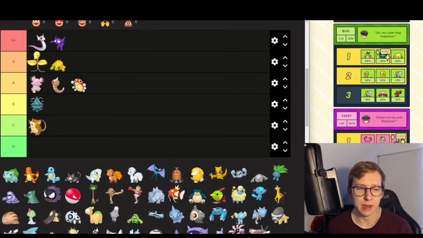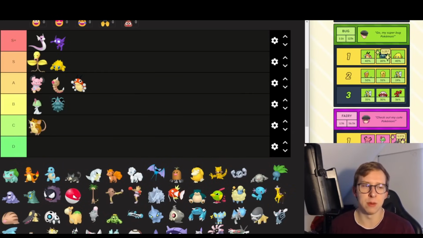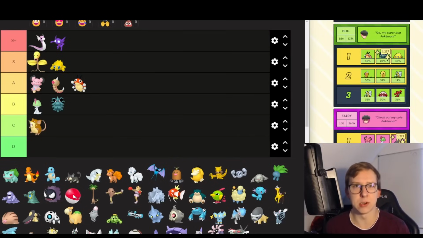Then we're going to have the Rolls, which maybe some people disagree with me, but I feel like it's a little bit worse than the Snubbull. For me, it's a B tier Pokemon. You can use it in some certain metas for sure, like Psychic Cup, it's one of the best Pokemon.